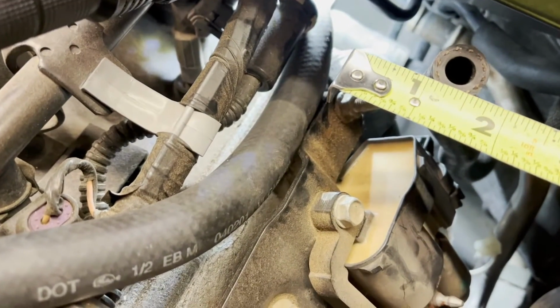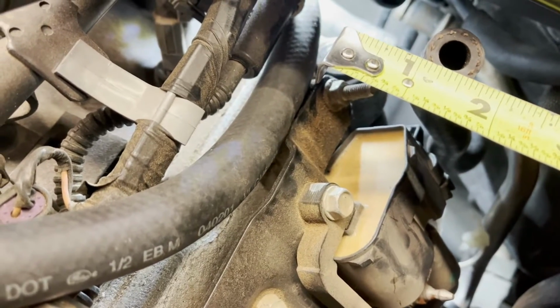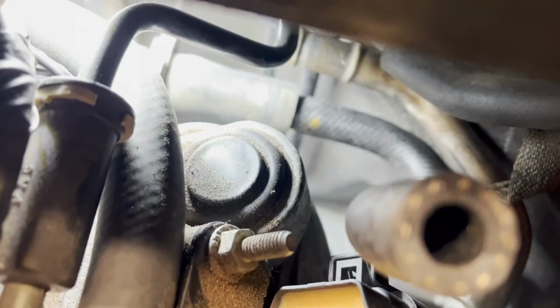If you're gonna use a piece of hose like I did, the outside diameter appears to be roughly 5/8 in outer diameter, and like I said, it fits perfectly right in that other hose.